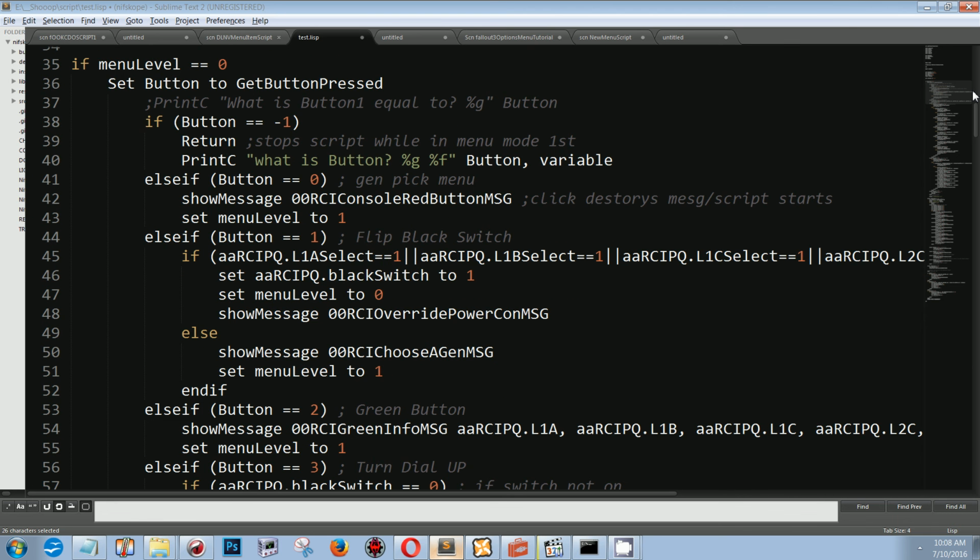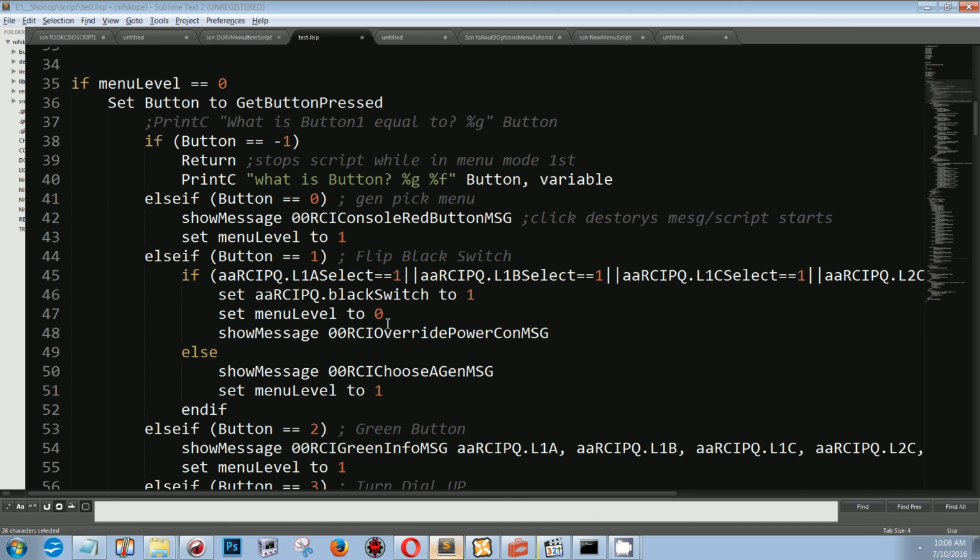But no matter how complex the script gets, you can always figure it out as long as you know, okay, when I hit a button on a message box, it destroys the message box and then it runs the script again. And it runs the script again until it either loads another menu, so until I get into a menu mode, or until I physically stop it. Because remember, imagine for a moment if we clicked the black switch, but I didn't open a menu.